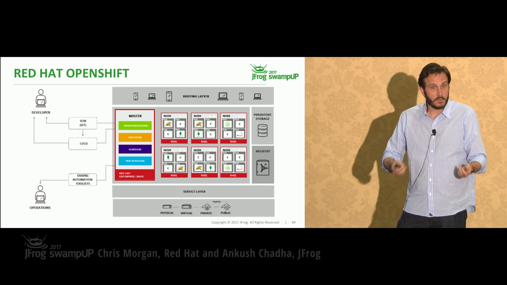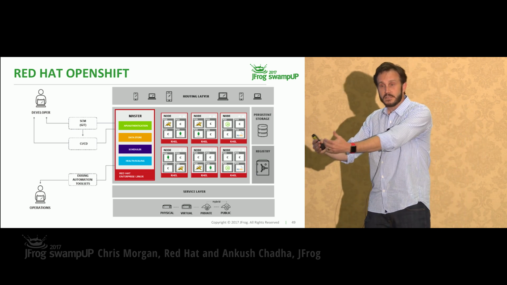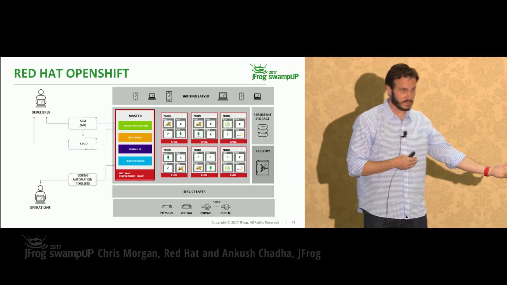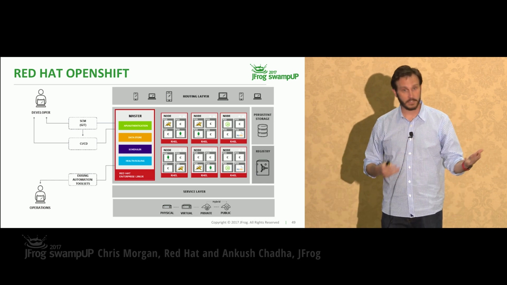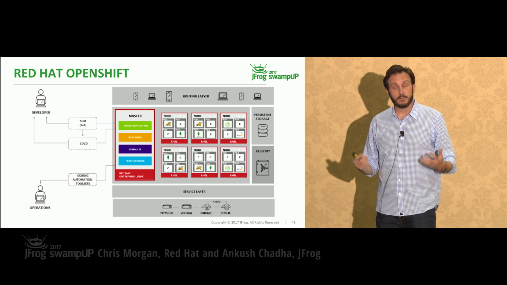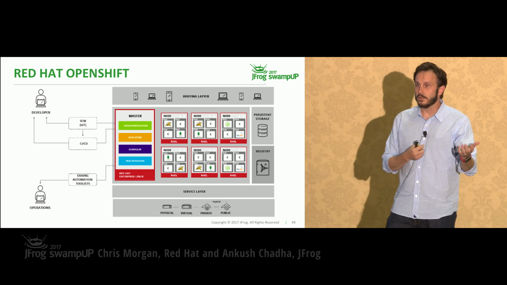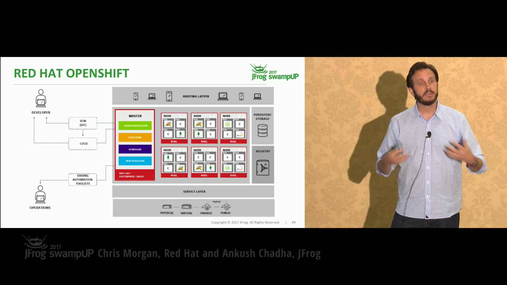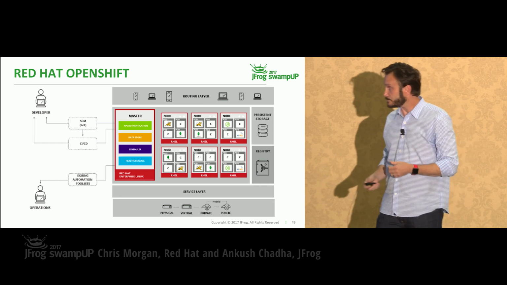At Red Hat, that's kind of what we do. We take upstream projects and we make them ready for the enterprise. We take Fedora and we make Red Hat Enterprise Linux. We take Wildfly and we make JBoss. Same thing with OpenShift. We take Kubernetes and we take the Moby project and we add a lot of usability and other features on top of it, and we deliver that as an enterprise SKU.